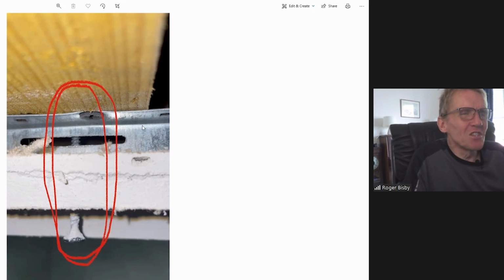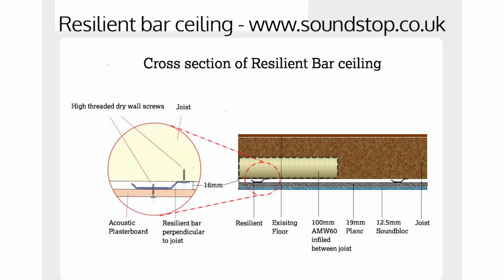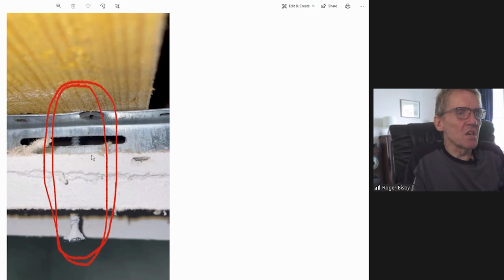This is a resilient bar. Now, a resilient bar is basically a piece of metal that they put on the underside of a joist, and then they attach the plasterboard to it. And you can see on this, the plasterboard has got 2 layers of plasterboard. Now that's for soundproofing, also good for fireproofing as well. And then the plasterboard should be screwed into that metal bar, and then the metal bar is screwed into the joist, but there isn't a screw that's running from the plasterboard into the joist, or there shouldn't be a screw. But what does Dan find?